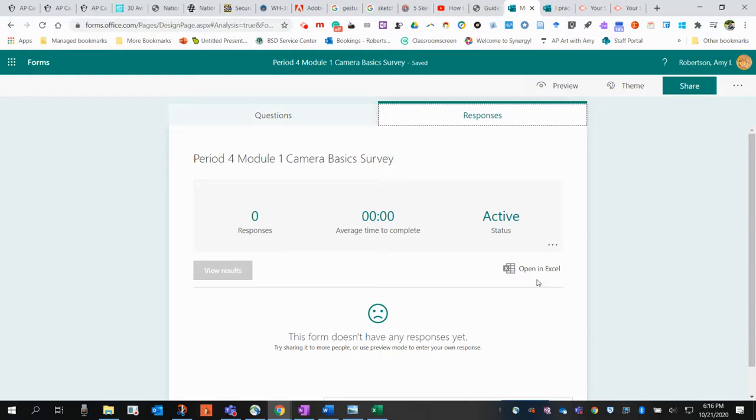Okay, so you can actually see your responses when students respond. You'll see their name. You can actually export it as an Excel spreadsheet. Warning, when you export the Excel spreadsheet, you have to do a few things in order to, say, take attendance quickly. You'll have to enable editing. Then you'll have to select the column and sort it alphabetical so you can find students quicker. And then you'll have to have two screens. You'll have to have your attendance on one, and your Excel document on the other, or pop them together in one screen with two windows open. And that's how I take attendance. Sounds crazy? That's what we're given.